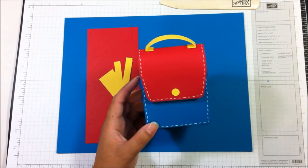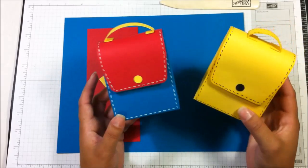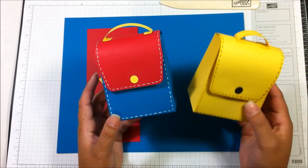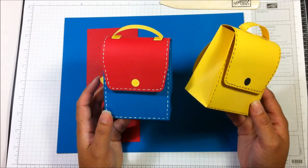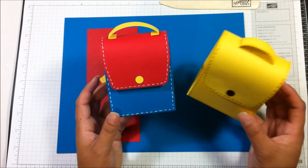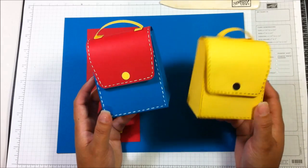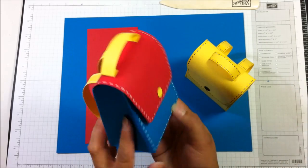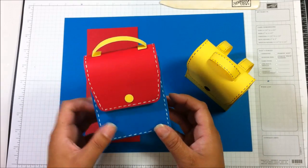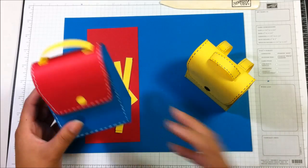I did start out with an all yellow backpack, and I made this one first to see how it would turn out. I used Daffodil Delight, and I used a basic black marker to do the stitching around the edges, but then I thought it needed more color. So that's when I decided to make this one that has all the primary colors and white stitching around the edges, and it's just really cute.